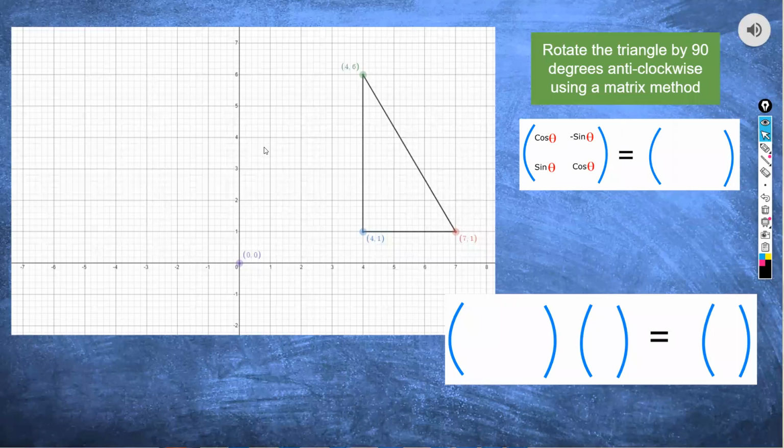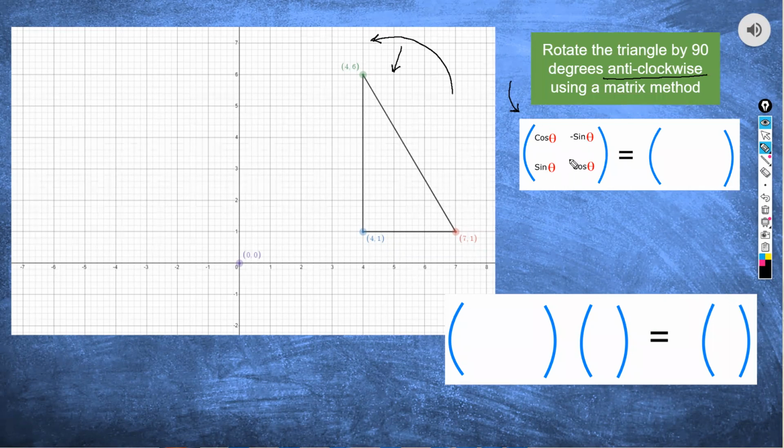Anti-clockwise. A couple weeks ago, you all would have seen this formula somewhere at the beginning of when we started transformations. And there were 2 formulas, one for anti-clockwise and one for clockwise. Now the 2 formulas look almost the same. It's just that the minus sign here is down here for the clockwise one, right? So according to this question, we want to rotate this triangle by 90 degrees anti-clockwise. That means we're spinning it this way.